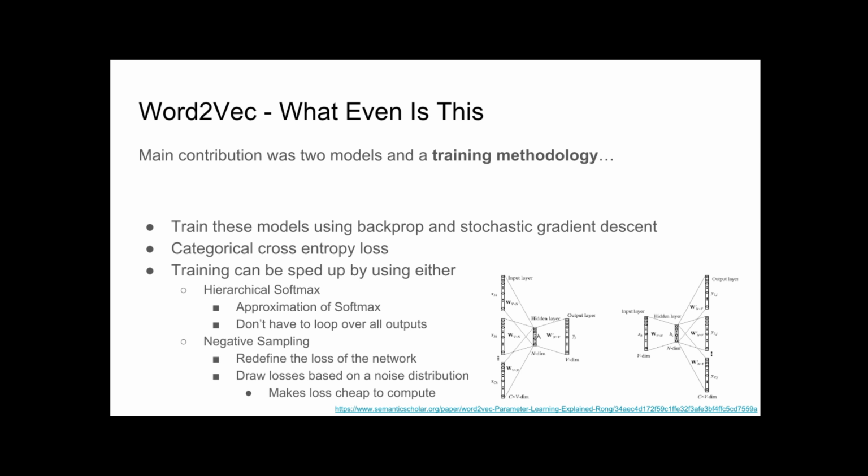And then the other one is, as opposed to doing a softmax, you can do what's called negative sampling. Basically, as opposed to needing to do the softmax, you can just sample the noise, or excuse me, sample the loss from a distribution, treat the loss as if it were coming from the categorical loss, and then backprop based on that noise. So there's a little bit of inaccuracy coming along there, but it's a big speed up again because you're basically able to skip the whole softmax step.